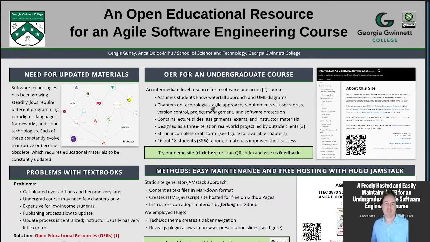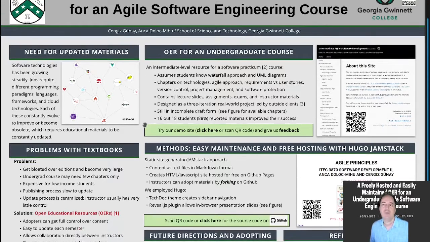My name is Cengiz Günay and this work has been done together with my colleague Anka Doluk-Mihu at the School of Science and Technology at Georgia Gwinnett College. We created this OER for an undergraduate software engineering course, which is focused on Agile style development. It's in a draft format, but it's almost complete.